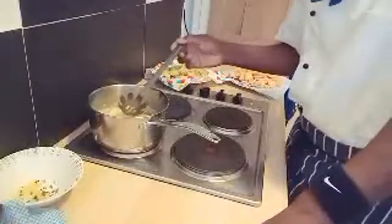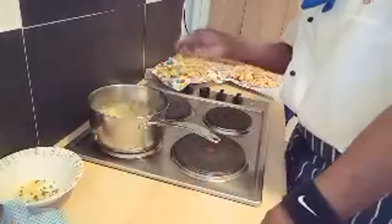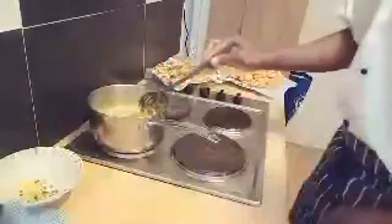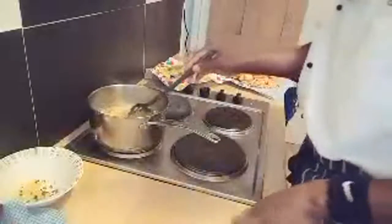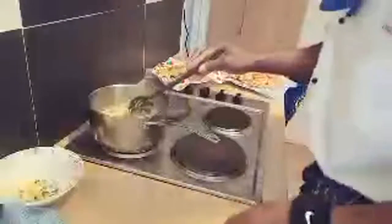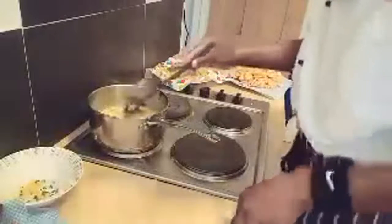So after this, I'm going to be making my tempura dipping sauce called the tensuyu. So we'll be dipping our crispy veg into our lovely sauce. You can see it's almost cooking. It's nice and crispy. Lovely crispy onion. Lovely crispy sweet potatoes. Lovely crispy courgette. And lovely crispy bell pepper. We're going to be dipping that into our tensuyu sauce, and I'm going to be showing you how to make the tensuyu sauce right after this.